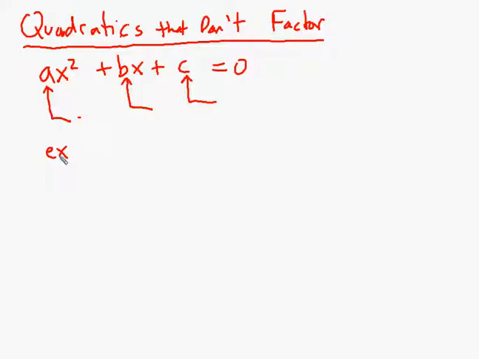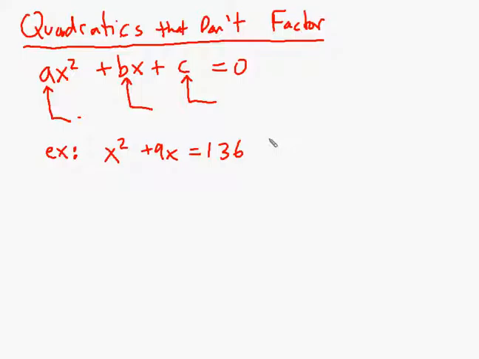So here's our example to go through. We have x squared plus 9x equals 136. Now, the quadratic formula is actually what we're going to use to solve this. So we do need to use the zero property, so we get everything to one side, just like as if we were going to factor it. So we're going to subtract this 136, and we get equals 0.